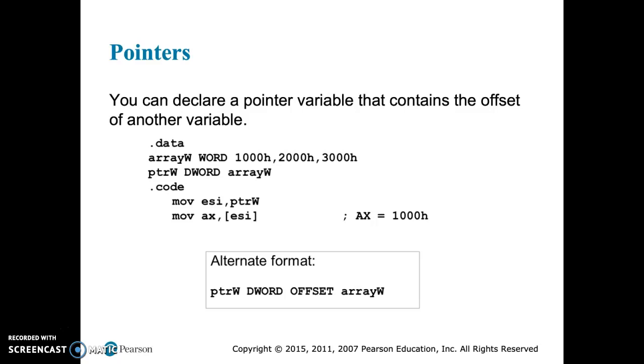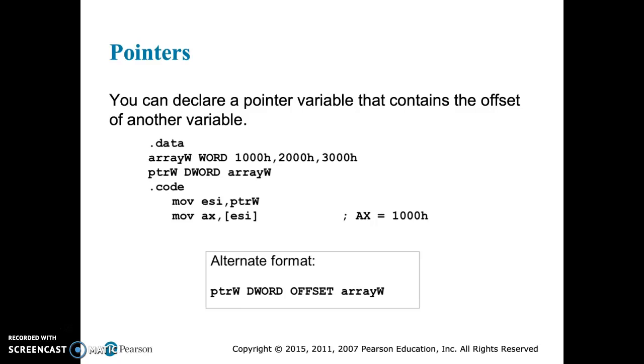And then in our code, we're moving the value in our pointer, which is the address of the array, into the ESI. And then when we dereference the ESI, since the ESI stores the address, the dereferenced ESI is going to give the value at that address, which is, at the moment, the value of the first element of our array, which is 1000 in hexadecimal.